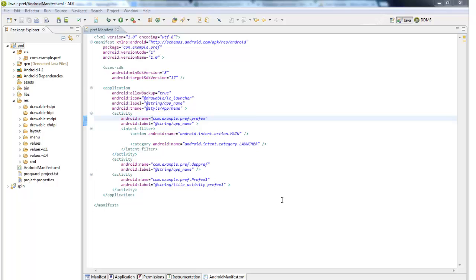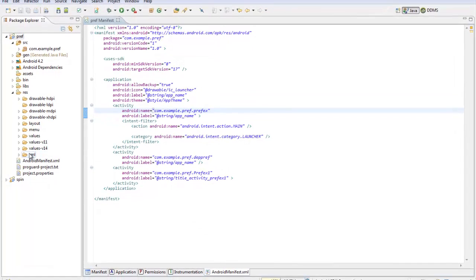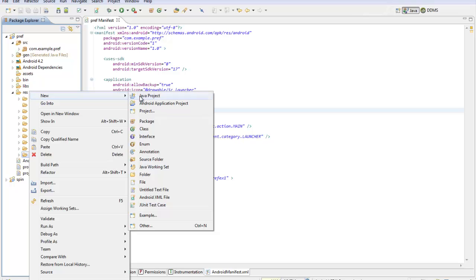Today we see the dependency of a preference upon another preference. Suppose we have some preference whose value depends upon some previous value to be okayed by the user. Suppose if some user wants an input message, then he can check whether he wants a welcome message, and then he can enter the message for that. So we'll just design a small preference screen.